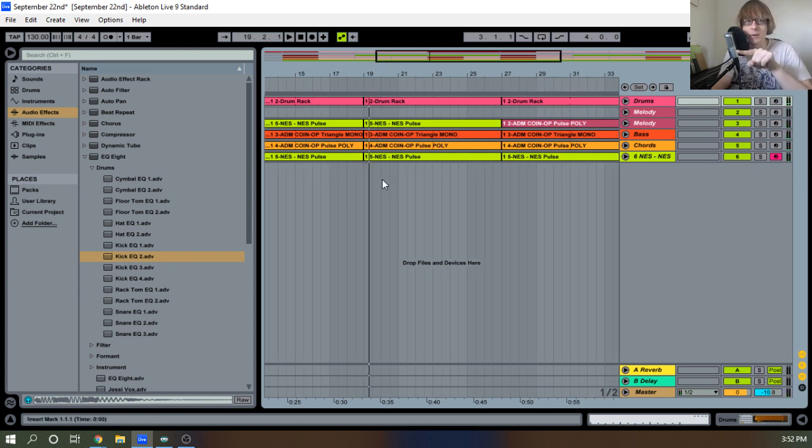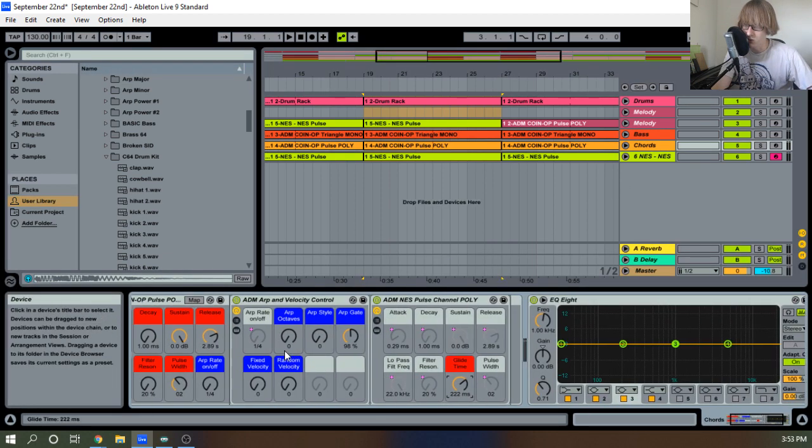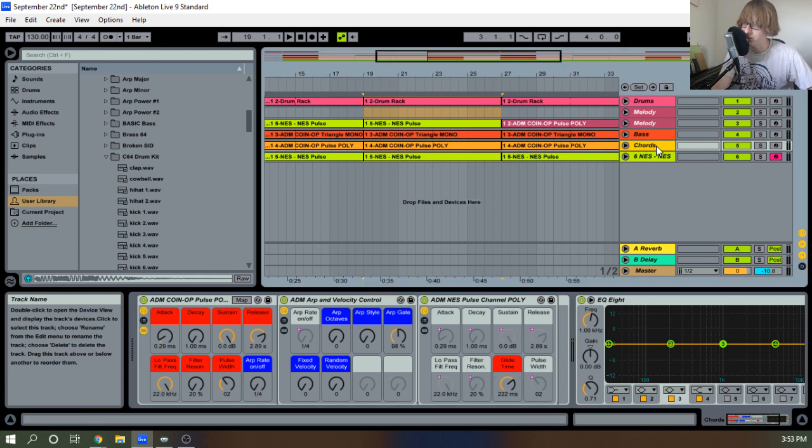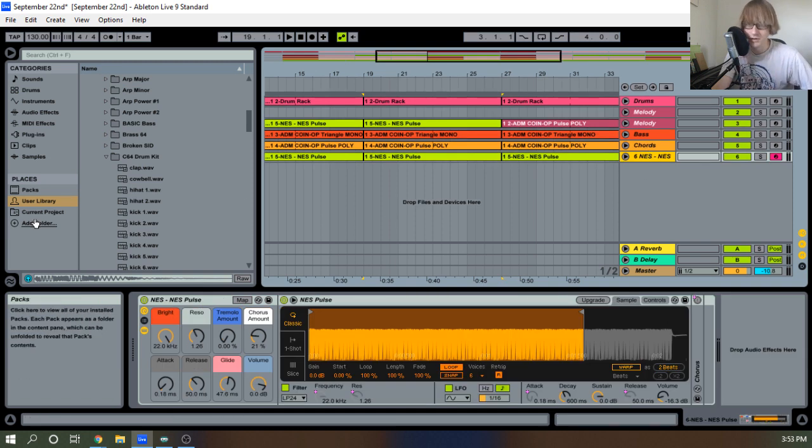Okay, I know what I want to put in right here. I thought of what's missing right here. Let's do like an ARP of the chords. That might sound good. Let's try that. Let's add... Hang on, let me check something. Oh, wait, no, I'm not even using that. Or yeah, I am. Never mind. The chords are using number 2. So let's essentially just do this. Duplicate the chords. Or no, don't. Let's just get a fresh one. I think it'll be better if I start fresh.